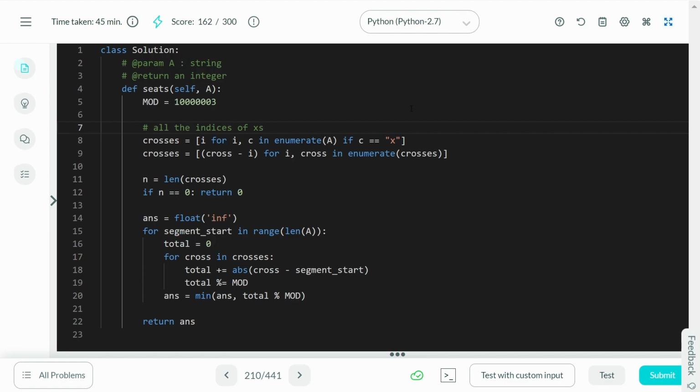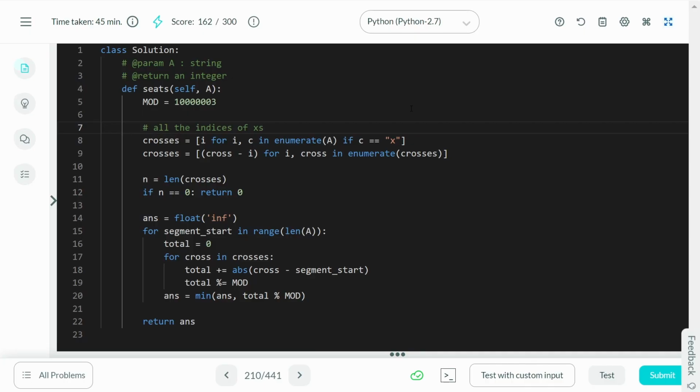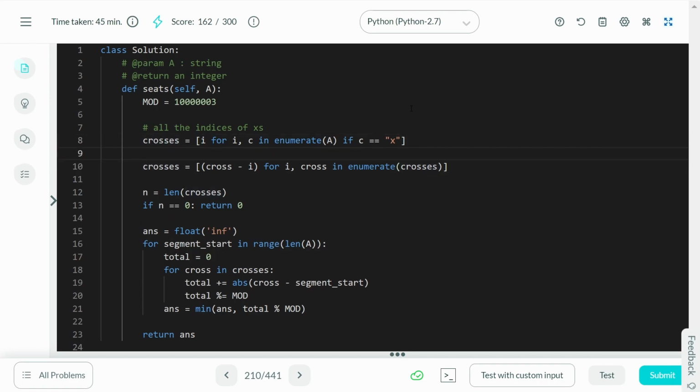Now what's the next step? Remember that when we were looking at the array, when we were looking at the case like this, we started off from index 0. So let's go ahead and force everyone to go to index 0. What we'll do is we'll go for i, cross in enumerate of crosses. We'll do cross minus i.